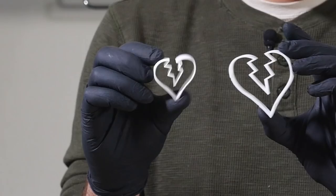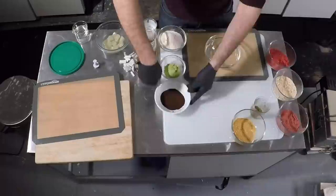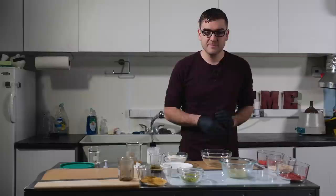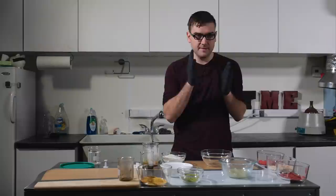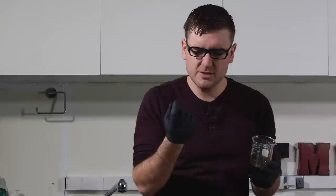To help cut the hearts, I 3D printed some custom shaped candy cutters. Now I should have everything to make the candy hearts. I have three different fruit flavors that I dried, dehydrated, and ground up into a fine powder. I have three of the less sweet options for the more brokenhearted. I also have the sugar substitute that will form the main base of it — the stevia. Super sweet, overpoweringly sweet, a little bit of bitterness, still kind of tastes like the leaf.